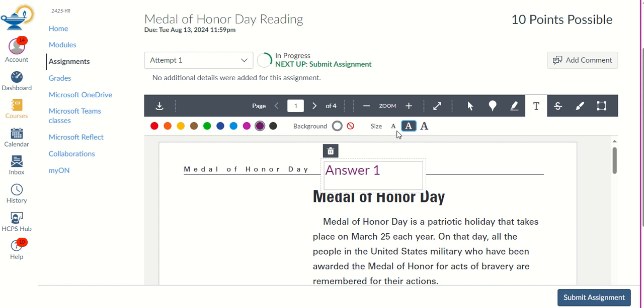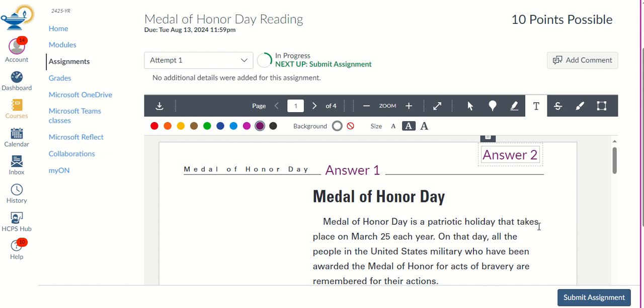And you can adjust the size of your answer. Really, you don't want it definitely on the smallest one typically, just because you want it to be able to be read. All right, but then you're just going to put your answer there, and you're going to be able to move on. Now, if there's another answer, as long as this is selected, you can just put in another little text box right here, just like that, and boom, you're done.